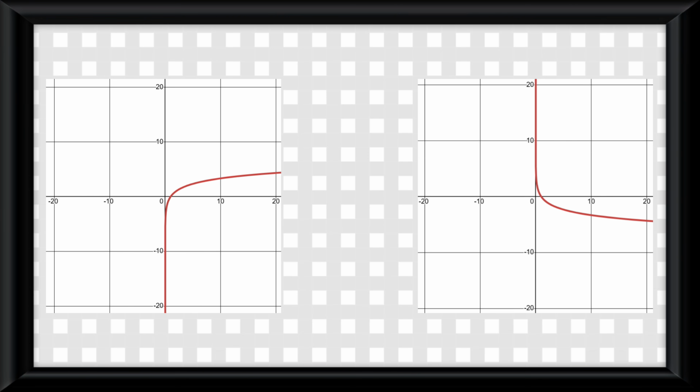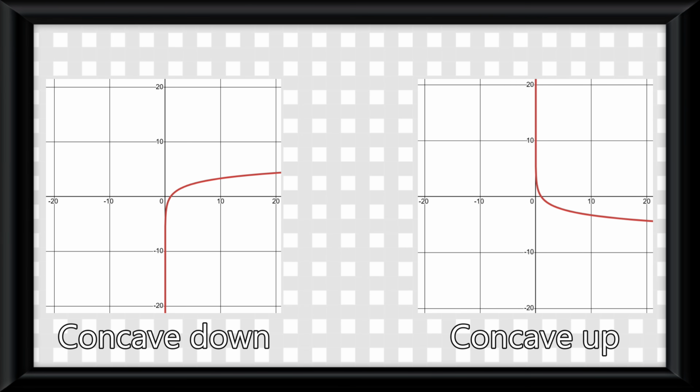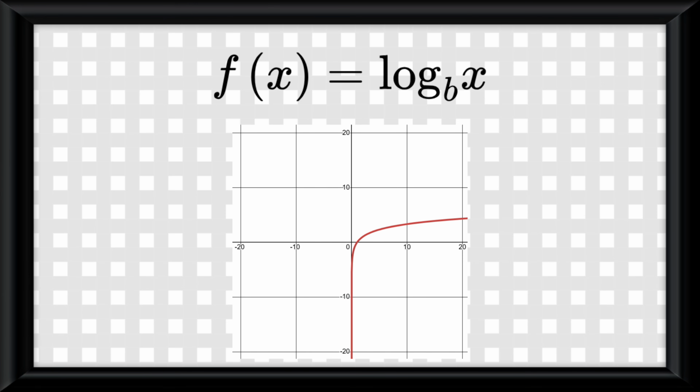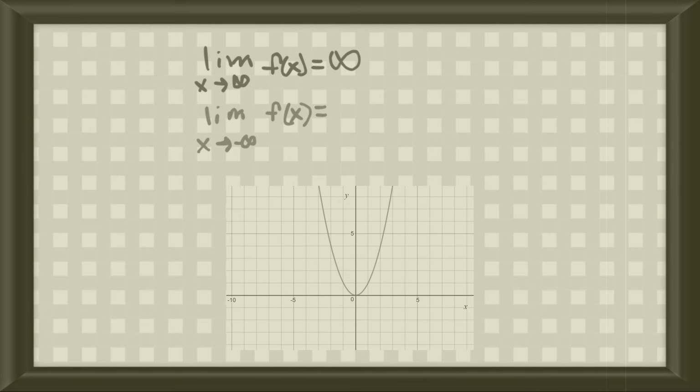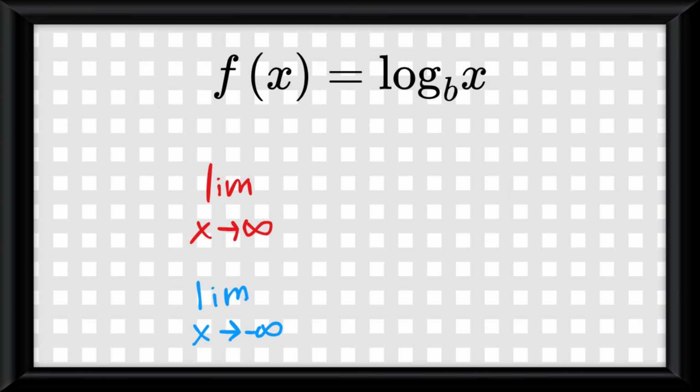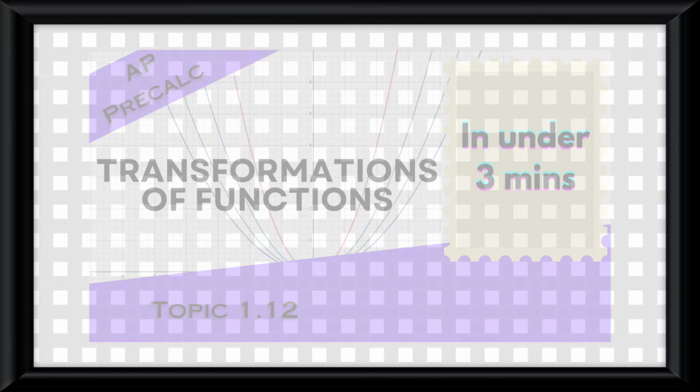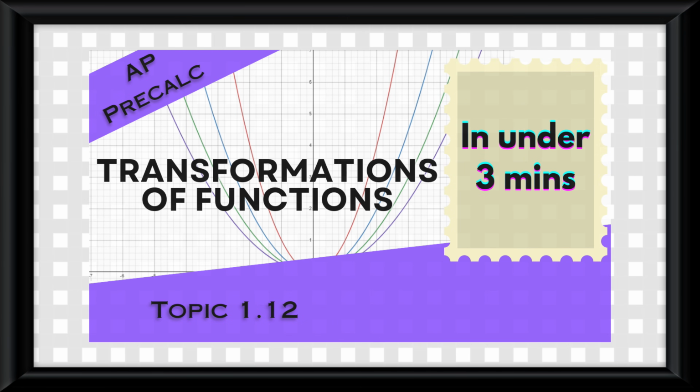Also understand, a log function is either always increasing or decreasing, meaning their graphs will be either only concave up or down, and never shift or have any points of inflection. With their limited domain, logarithmic functions in general form are vertically asymptotic to x equals 0. This means that the end behavior will finally change from what we're used to. Instead of x now going to positive and negative infinity, x will go to positive infinity and 0, or whatever the vertical asymptote is. And of course you would need to fill in the y part too. Oh, and one last thing. All the transformations talked about in the 1.12 video back in Unit 1 will always apply to log functions as well, so just keep that in mind.